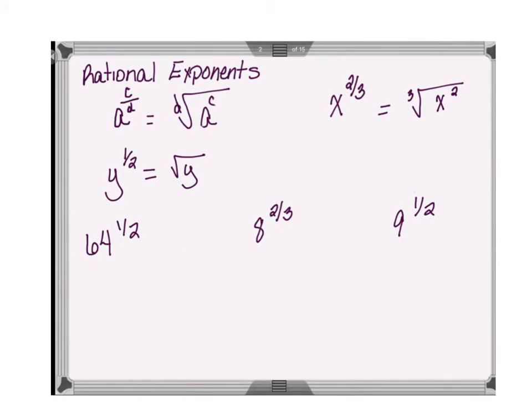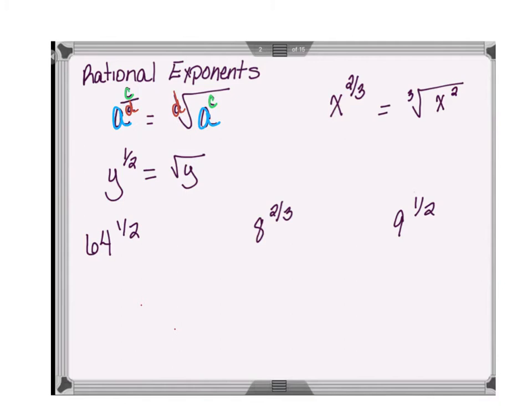Okay. So, my rational exponent right here is a to the c over d. My base is going to stay the same. Do you see that a right there? That a stays the same. Now, the c, which is my numerator, is the exponent inside the radical sign. The d is the index of the radical. So a to the power c over d is the same thing as the d root of a to the c power.